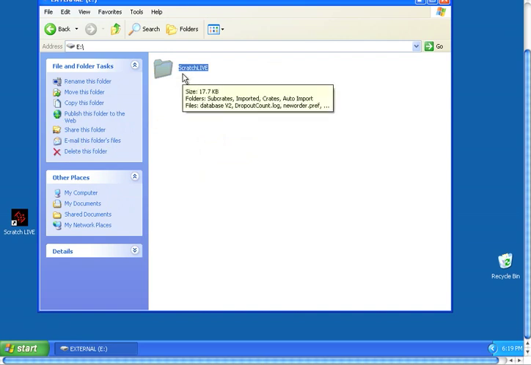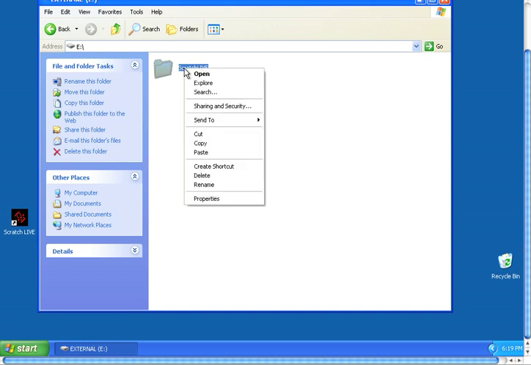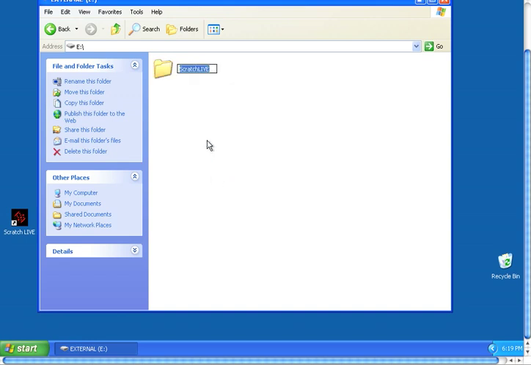Now, after you paste it, you need to rename this folder to something else. So right click it and rename, or you can just click the file once to rename it. So you just need to add an underscore to the beginning and to the end of the name. So the folder should be called underscore Scratch Live underscore. It has to be named this, or else it's not going to work right. So make sure you rename the folder to underscore Scratch Live underscore. Okay, so that was the first part.